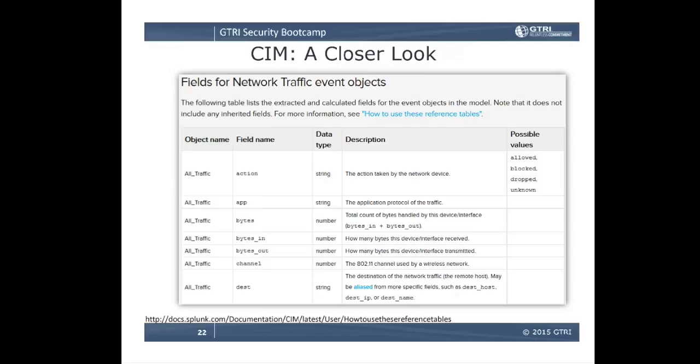Now, Splunk has done a pretty good job at keeping the CIM up to speed with all the vendors that are out there today and what their logs look like. That's why, when you go to look at an app and you see what version of the Common Information Model it is compliant with, it's good to make sure that you're up to date with it, because maybe you've implemented some new hardware out there that is logging its systems in a different way. Nonetheless, they update it pretty frequently. That link gives you the ability to read into absolutely all of the field names that are out there in the Common Information Model and what they apply to.